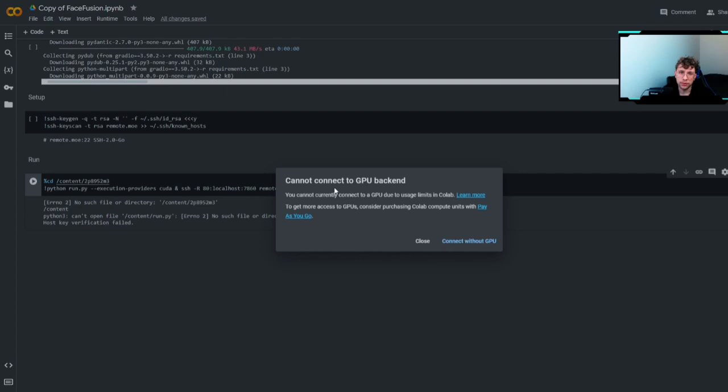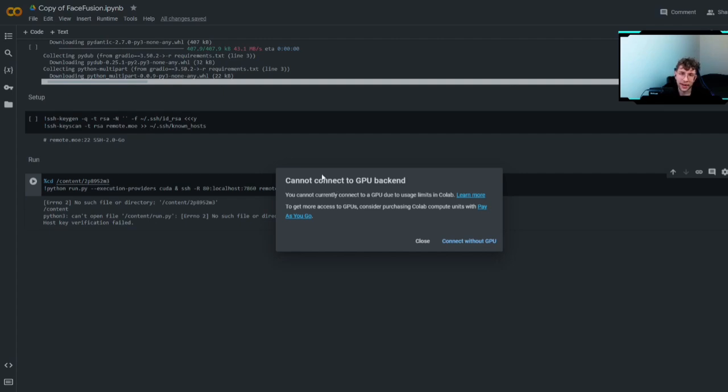We've got a few solutions for this problem. The first one is to just wait. Google Colab doesn't define how long we need to wait in order to use the GPU again. For me, it takes 1 day or 2, or it can last several hours. That depends on the demand on Google Colab and a lot of different factors. So the first way is to wait, and after some hours, or maybe a day or 2, try to reconnect your tool.